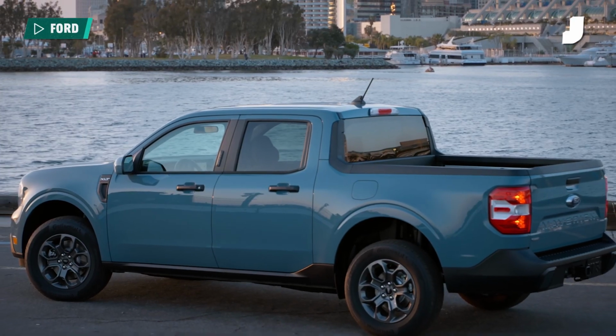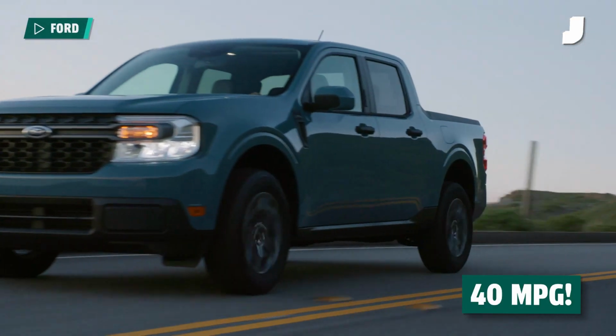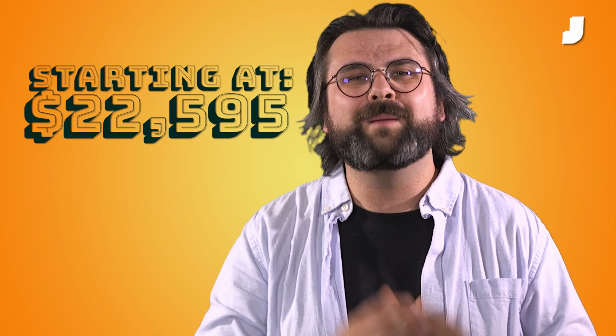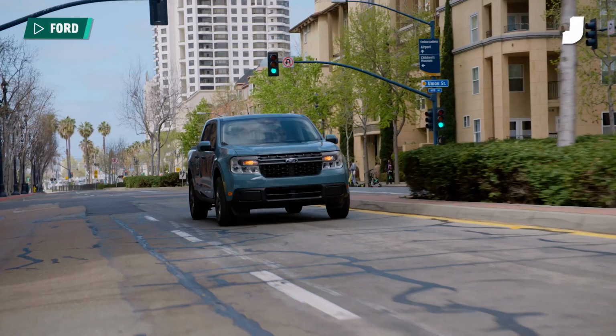I mean, the Maverick Hybrid has everything you're looking for, chiefly a hybrid system that's gonna get you 40 miles per gallon. But it's also incredibly safe, new, and has a bed to throw all your junk in it. And it can handle the occasional fire road. On top of that, it's seriously cheap. It starts at under $25,000, and even fairly well-optioned hybrid models aren't gonna break your budget. The only catch here is that you're gonna have to find one. But again, Chuck, Charles, Charlie, I believe in you.